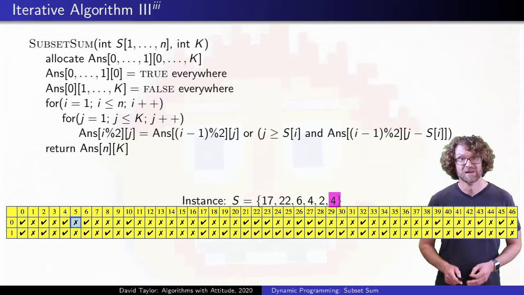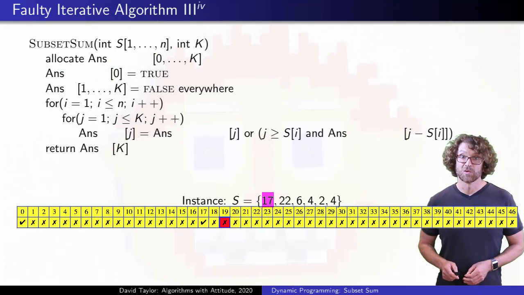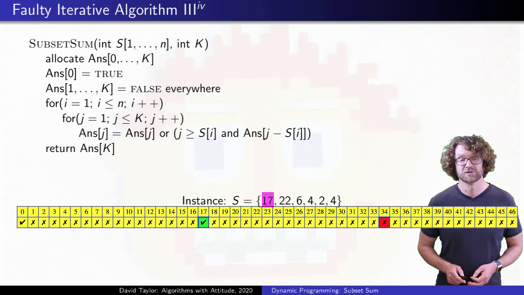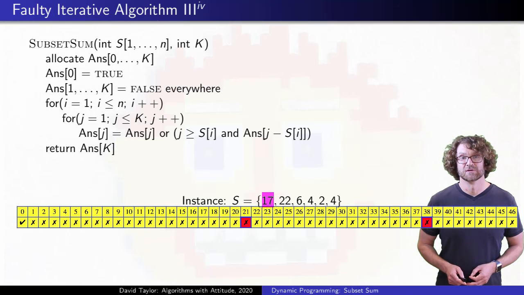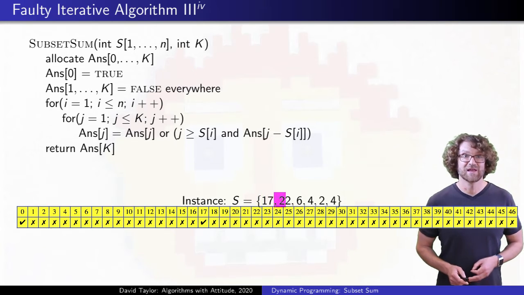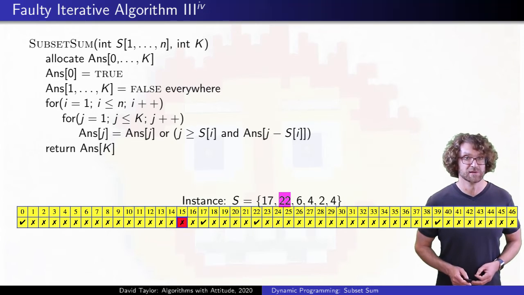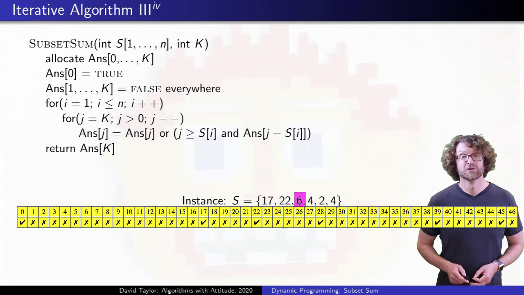Well, if I just overwrite the same row, I run into a problem. For integer 17, when location 34 looks back to space 17, that was only true because of the 17 integer I'm still actively considering. But you can fix that by going right to left each time you consider a row. If you're considering the ith integer and the jth column, columns with index less than j tell you what subset sums you can get using the first I-1 integers, while columns with index greater than j let you use the first I integers. So we only need a single row of the table instead of two.